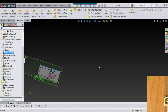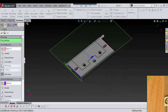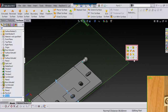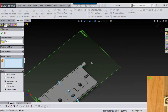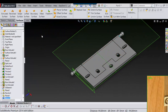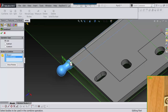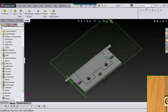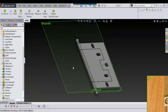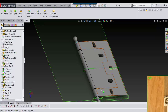So I'm going to select that. Select that, plane, select plane, and say okay. And then I want to go to my mirror tool, bodies to mirror this, plane 4 is already selected, say okay. And now I want to go into combine and select this and select that. And select that, say okay. Then I also want to combine this to this and say okay. And then I want to combine this to this to this and say okay.